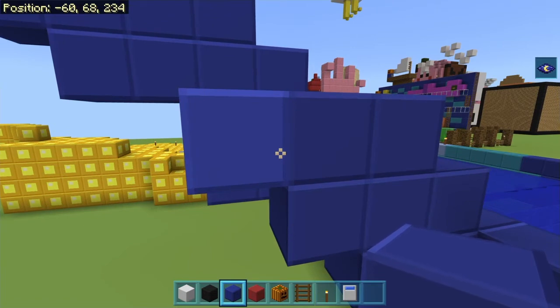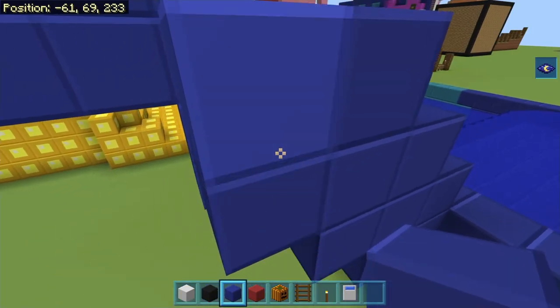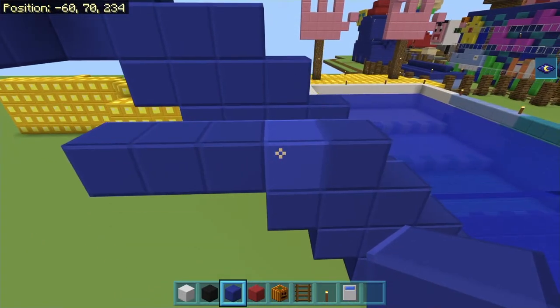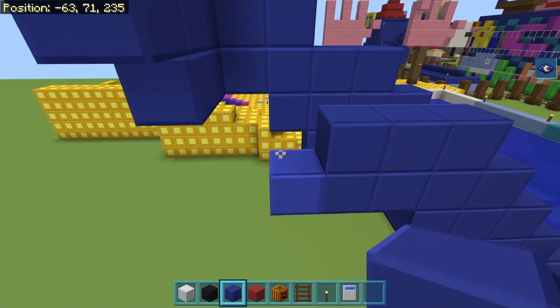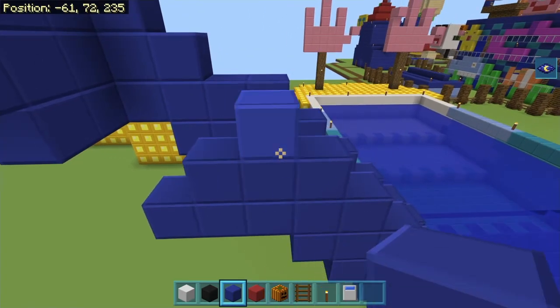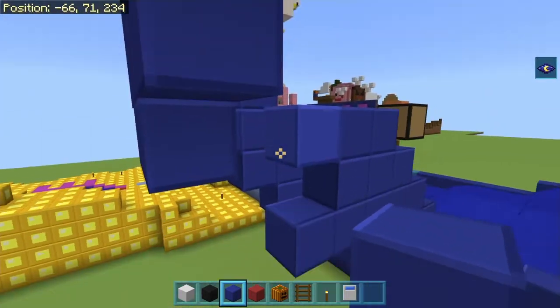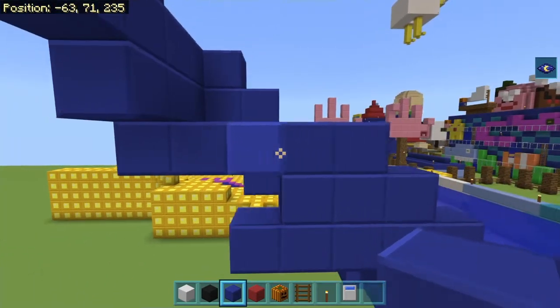Okay, and then we do another step up with 1, 2, 3, 4 to the left. We go back over here, do another step with 2 to the left, which leaves this little block empty here. We then do another step with 1, 2, 3, and 4 to the left again. That lines up with, or connects up with, what we've done on the other side.